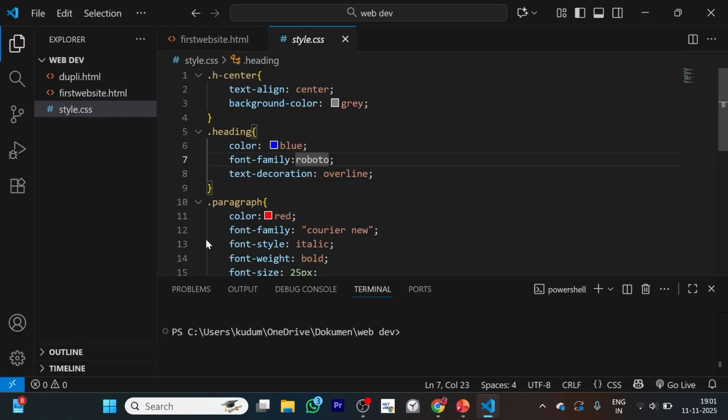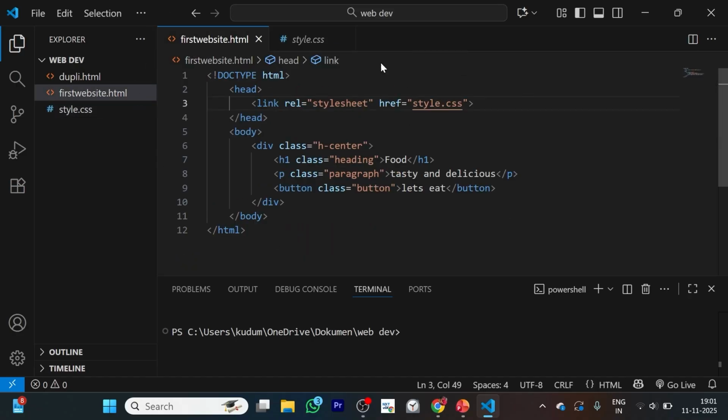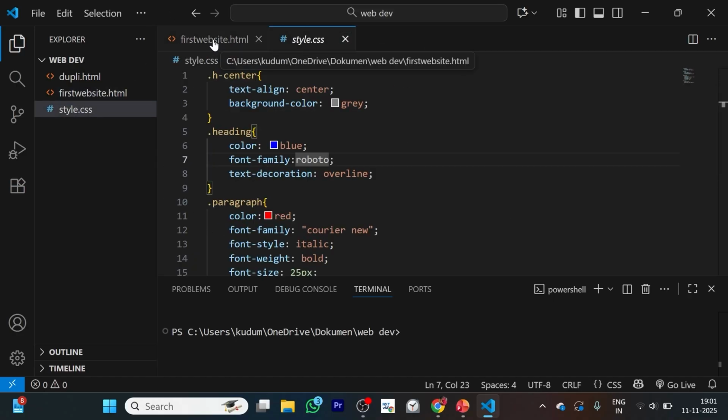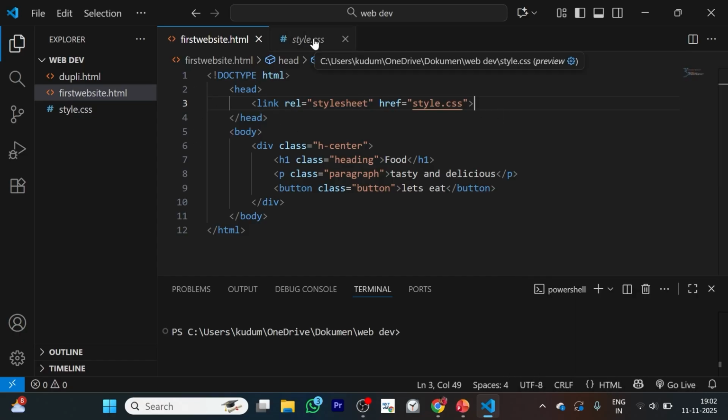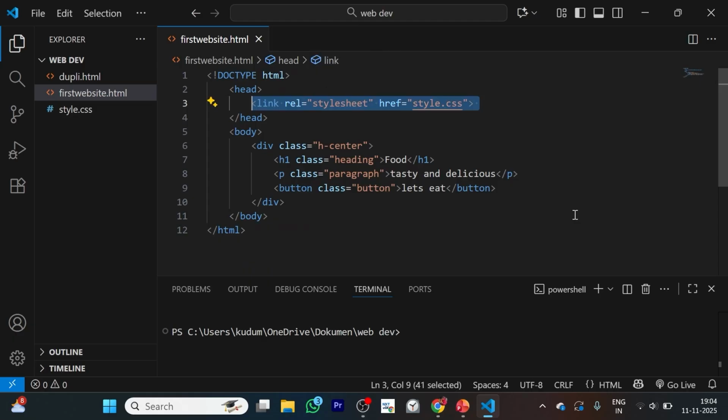First, let's discuss external CSS because we used this type of CSS to apply CSS to our web page. Now just observe what we have done in our previous videos. We created a separate CSS file, wrote our CSS and linked this CSS file to the HTML file using link. Now let's discuss inline CSS. To write inline CSS, first remove external CSS. I am removing all these which we used to apply external CSS.